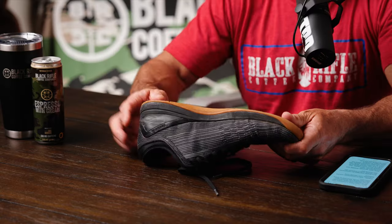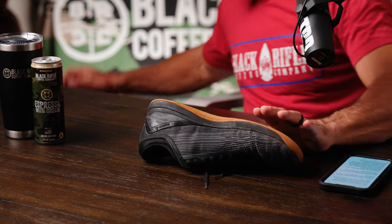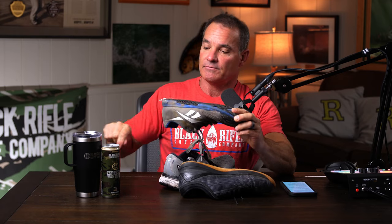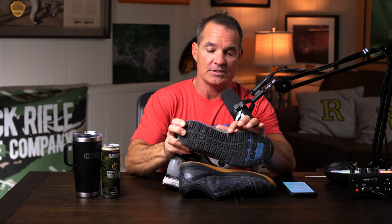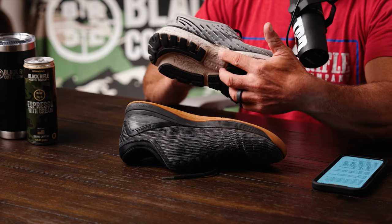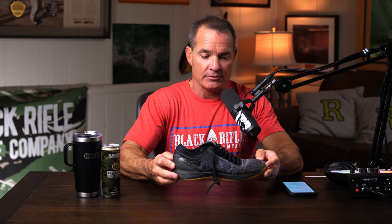One thing about a CrossFit shoe versus a running shoe — if you're trying to climb ropes, the rope will tear up the middle area of the shoe very badly. You can even see on this standard running shoe where I've done workouts and the rope has torn it up. So CrossFit shoes added reinforcement in that area. This old one I really liked had an insert specifically for the rope — it even says 'Rope Pro' right on it. They designed the shoe so you can climb ropes, because one workout could shred a regular shoe.